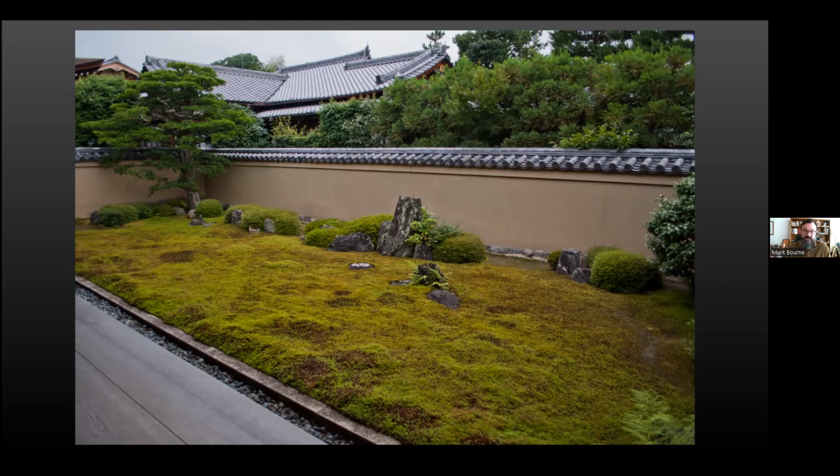When you talk about borrowed scenery, a lot of times the word scenery in Japan has this connotation. If you go back to the Sakuteki, this really old garden manual, oldest by any standard, it says study places of famous scenic beauty. By the 10th and 11th centuries there were these standardized places of famous scenic beauty. If you read Matsuo Basho, Oku no Hosomichi, narrow roads to the far north, he's going to these places that are famous, that have this whole poetic tradition. So when you say shakkei in Japanese, the thing you're incorporating into the garden is somehow noteworthy, right? It's not just whatever's outside the garden.